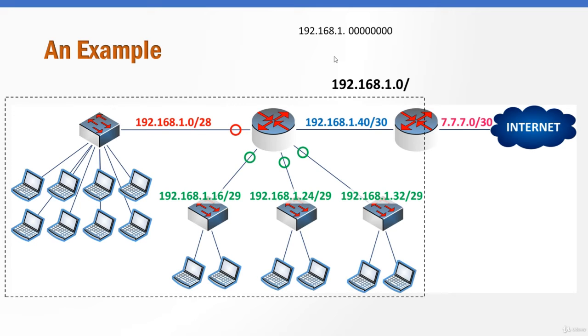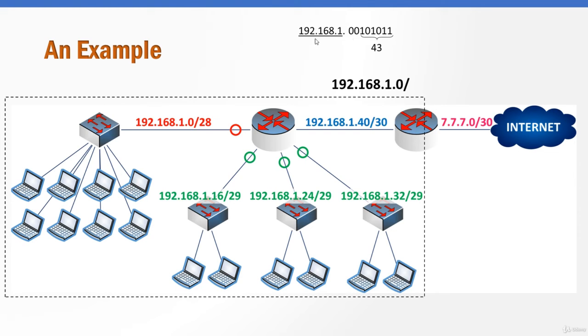Okay, so here we have all zeros, and this is our definite network portion if the mask is /24. But then this value is 43 in decimal format. And in order to create a summary subnet or a summary IP address, we need to look at all of the bits that are the same in all of our subnets. So it's definitely going to be 192.168.1. We can already see that without doing any math. But then the first two bits in our fourth octet are going to always be 0.